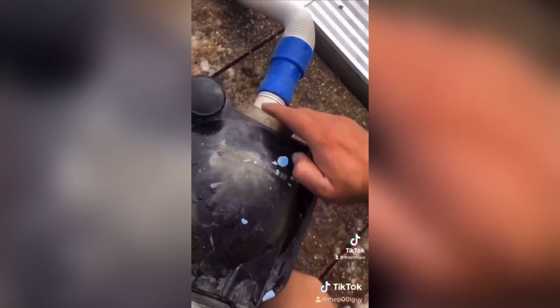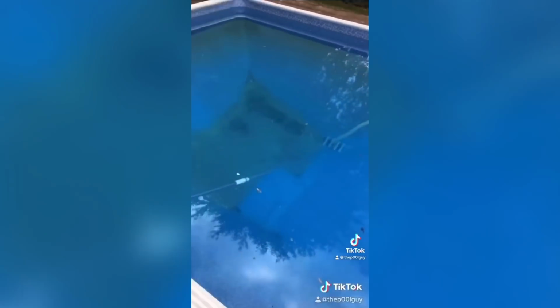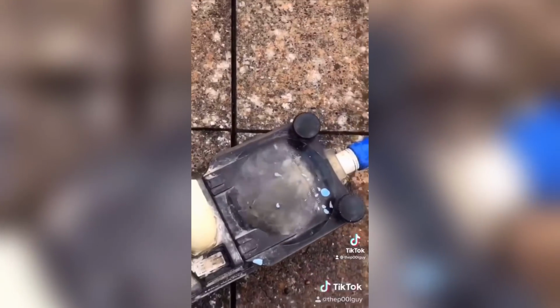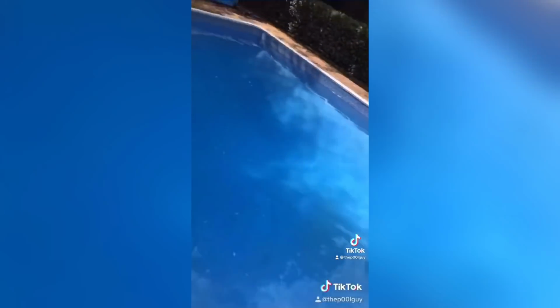A few leaves in here. Empty the pump into the bucket. Yep, that's about halfway. All them leaves in the deep end still to do. That's the pool hoovered. Air coming in the pump. Bit of netting. Empty the bucket out. And that's job done.